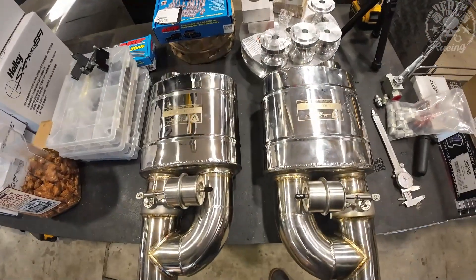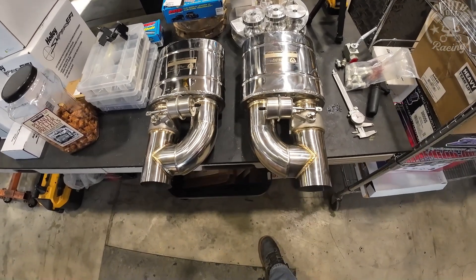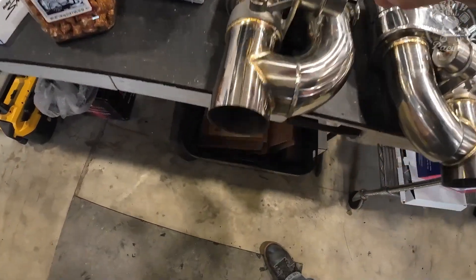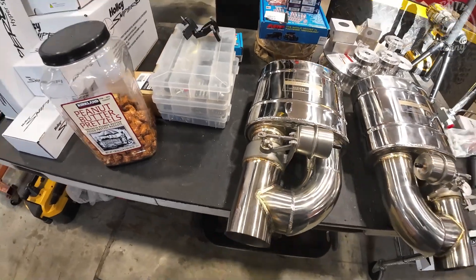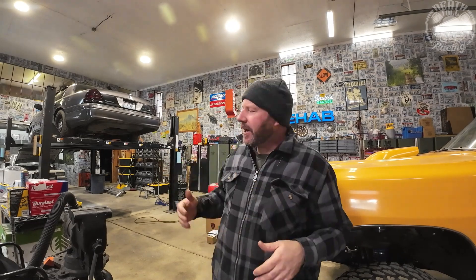Here are the mufflers. When you buy them in a pair, they come built opposite of each other, and that's how you keep your exhaust symmetrical. When you apply power to the vacuum pump, it pulls back and actuates - it just goes straight through, no muffler involved. So it should sound exactly the same as before. We're going to install these so exhaust either goes through the muffler or bypasses it, but it's still going to be a dump under the middle of the car pointing at the rear wheels. It'll be tough fitting them in there, but we can get it done.